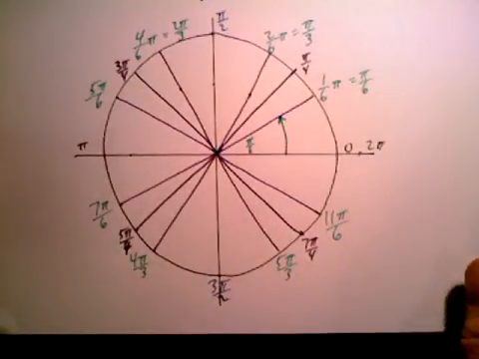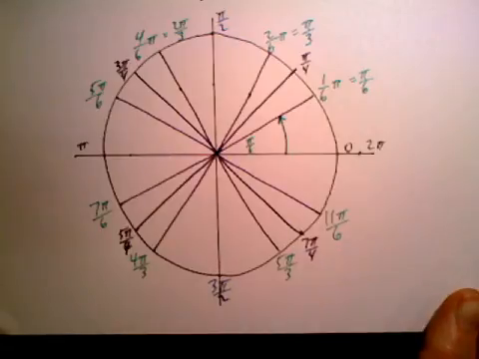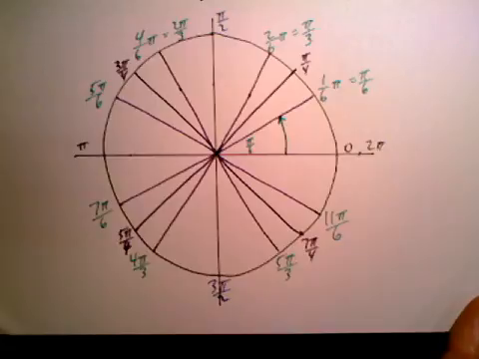In the next video we're going to talk about the sine and cosine and tangent and all those other reciprocal functions as well. But for right now, your main goal is to know where the angles are around the unit circle. Got it? Please don't take this lightly. It's going to come back to haunt you if you take this lightly.